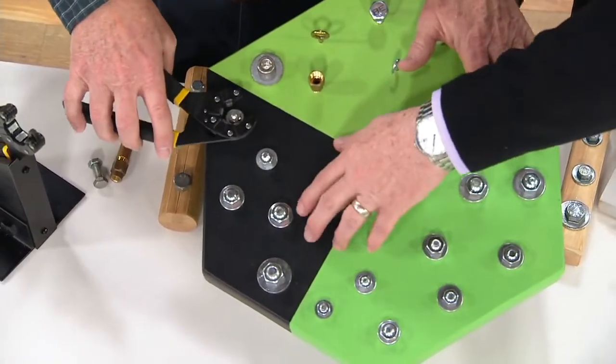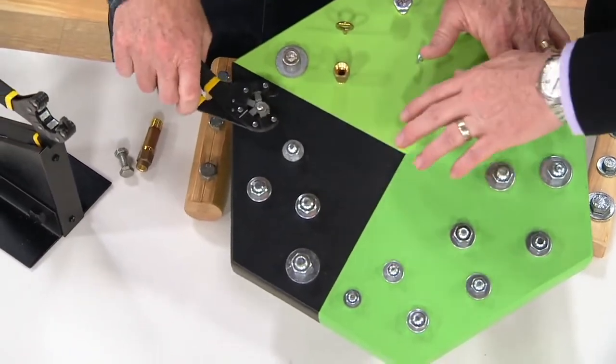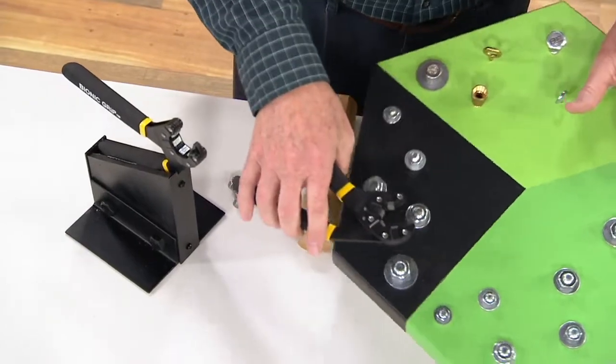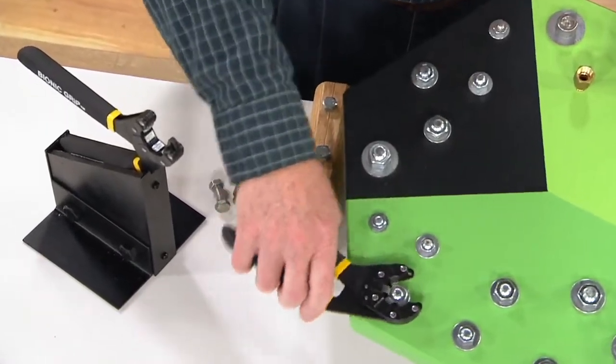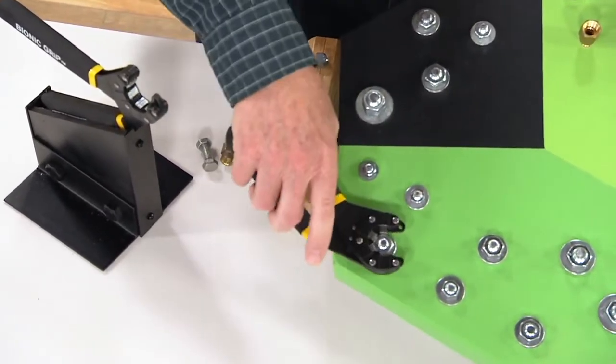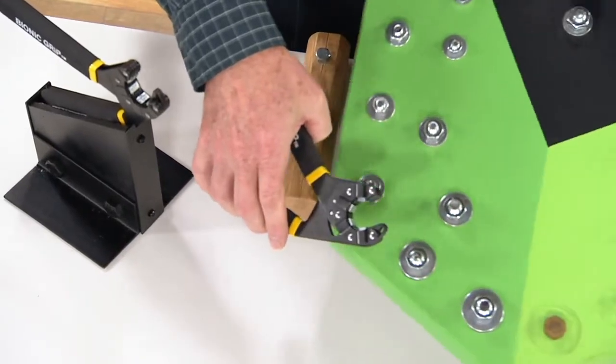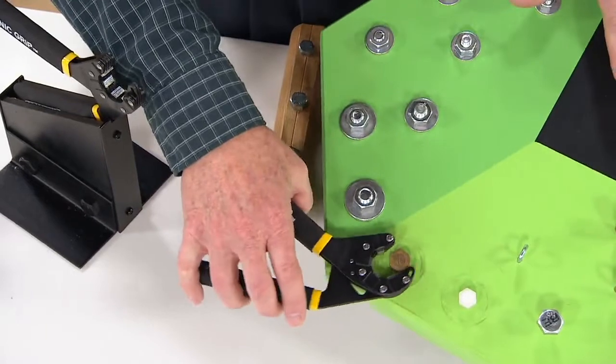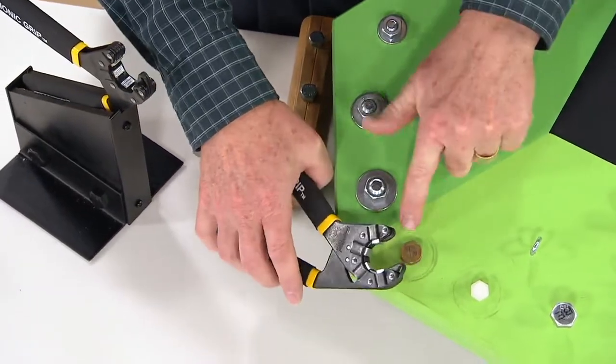Now you and I can look at them and have a pretty good idea what size they are. But you don't have to. That's right. You don't even have to know. Most wrenches, you've got to know the size of the fastener or the bolt, then match it to that exact equal wrench. That's the fun thing about it. It takes that guesswork out. No more busted knuckles.